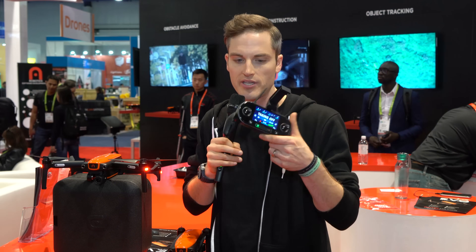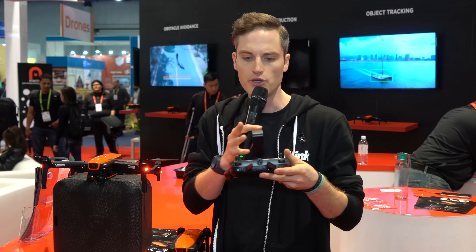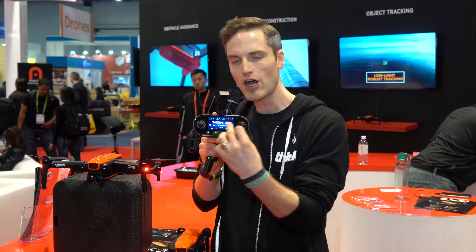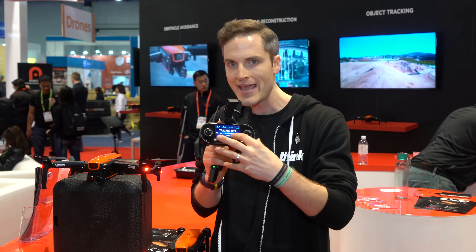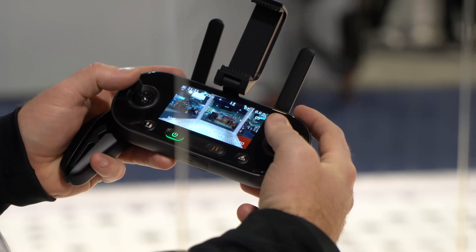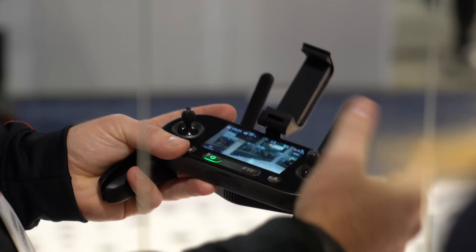One of the standout features about this drone is the remote. Just like other drone remotes, you could mount your smartphone on here to monitor your flight. But this remote also has a built-in OLED screen, so you can see all the data on there — your range, your exposure, all of those things. If you press and hold the back button, you can also use that screen as a flight monitor as well. So it gives you some versatility — maybe your phone's dead or you don't even have a phone. You can still fly it with just the remote and the drone.